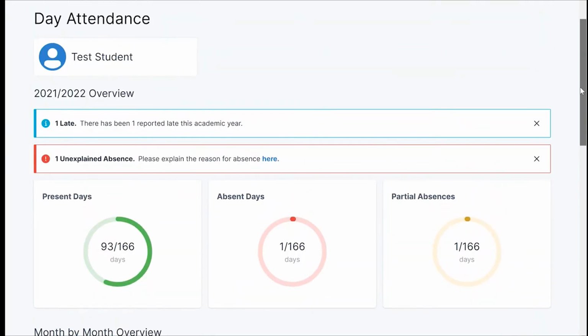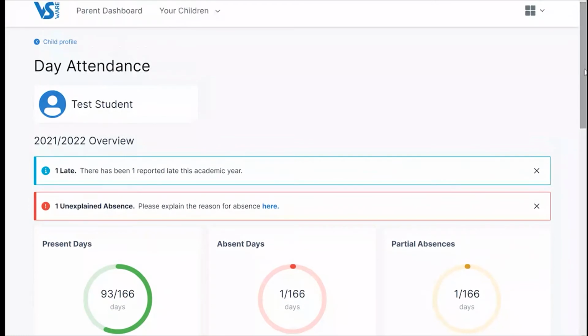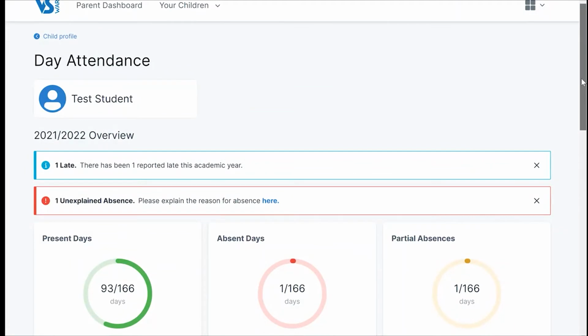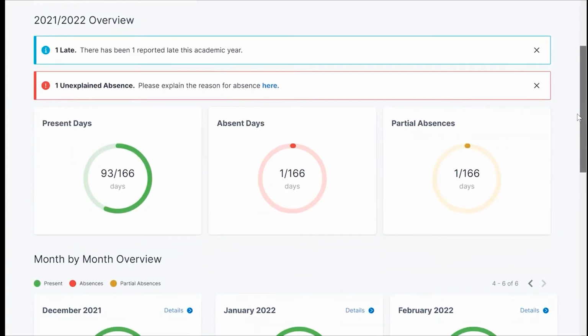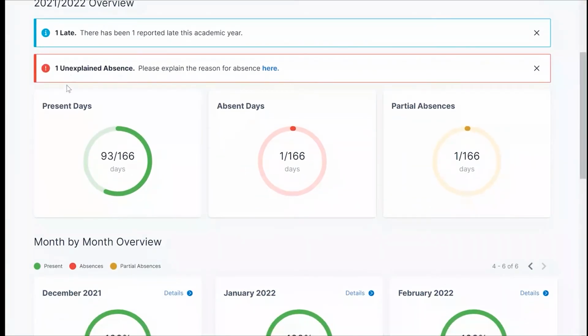As Sean was mentioning at the start of our session, as teachers, we record attendance at the beginning of every single class in the school. So there are 6 periods every day, and the attendance for each student is recorded at the start of each period. You will notice there are 3 categories here: present days, absent days, and partial absences. Generally speaking, partial absences relates to lateness. Absent days would relate to any time they're just not on campus, and present days, of course, when they are in school where they're supposed to be.